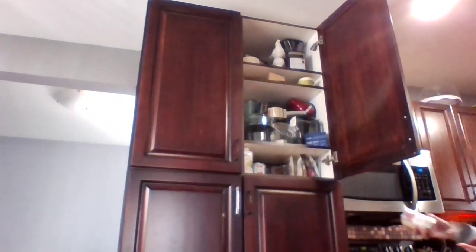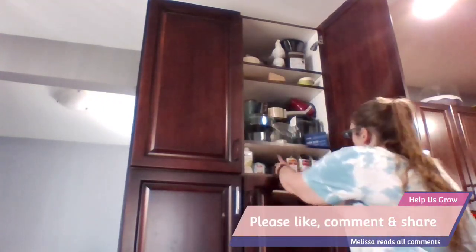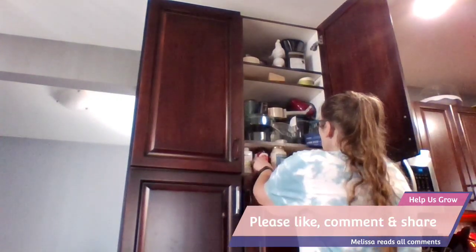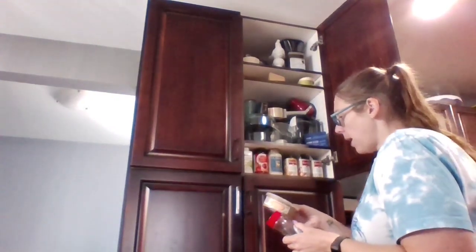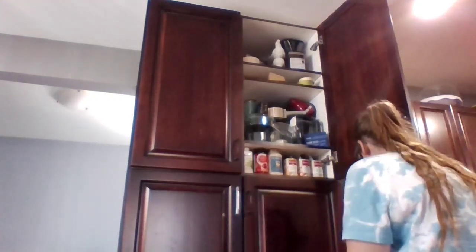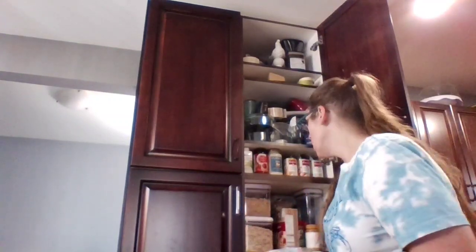I don't know if this is any neater, you guys, because I still have to put my soups here because I don't have room. And I've got my sauces here. I've still got the cinnamon spread, some bacon bits, a pasta, and a broth, and they won't fit in there. This is a mess. We just did this, you guys — it's a mess again. I have to do it again. So frustrating.